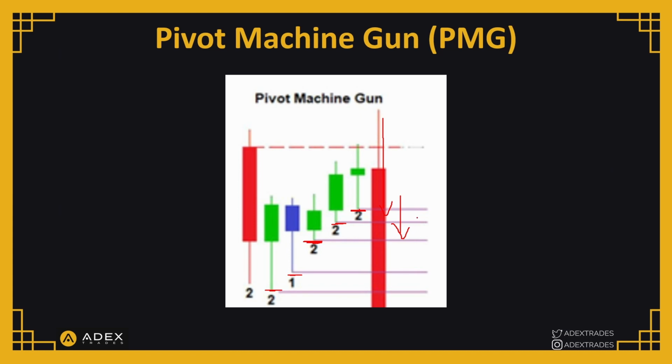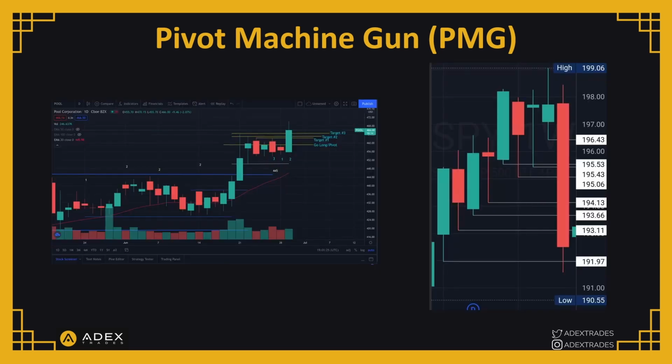So that is what leads to the acceleration of that downward pressure, because all these people that were originally long Apple and wanted to protect their profits because they were moving their stop up, they see this red candle and they get scared or frightened, or they don't want to get taken out of the position, and that's why they start selling their position at a fast rate. And that's what leads to that PMG down. If you look at, let me show you examples right here.